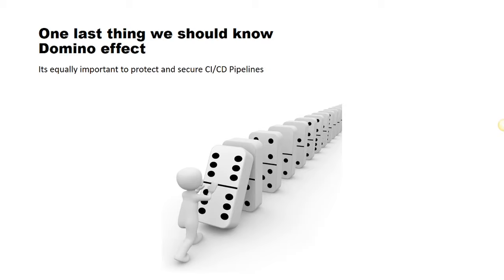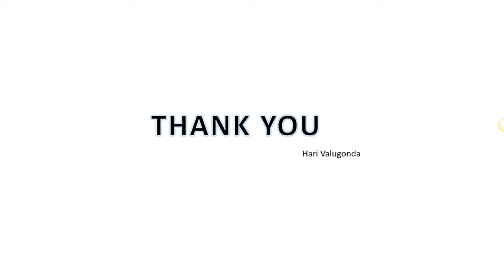Not only the security tools and the products, but also as part of CI/CD, for example, if you're using Jenkins, make sure your Jenkins is up to date and you do not have any known vulnerabilities. If your Jenkins is vulnerable and somebody could exploit it, he could get all the things which Jenkins can do. So I'm trying to emphasize that you should also secure CI/CD tooling and the pipelines. That's all I got.